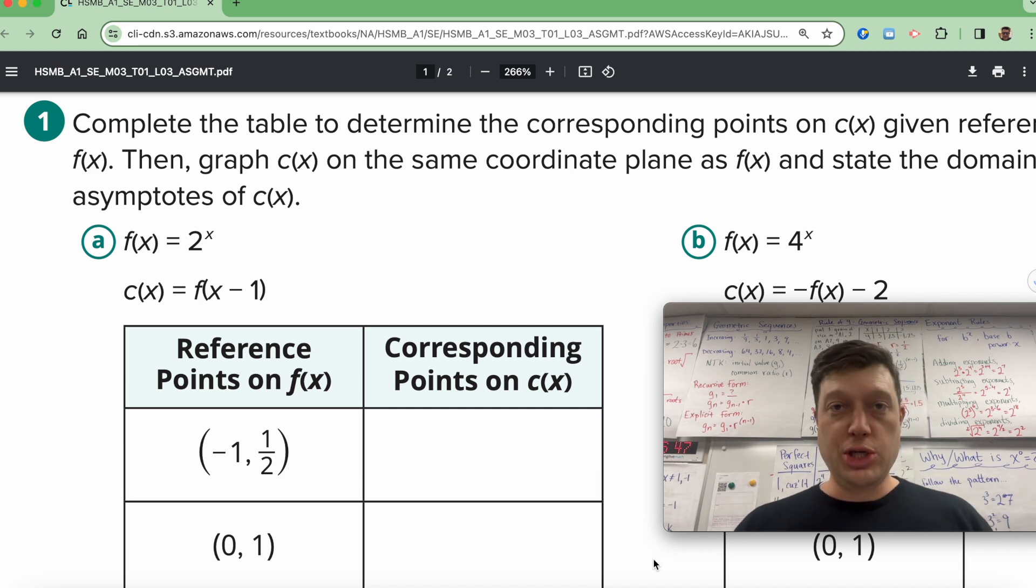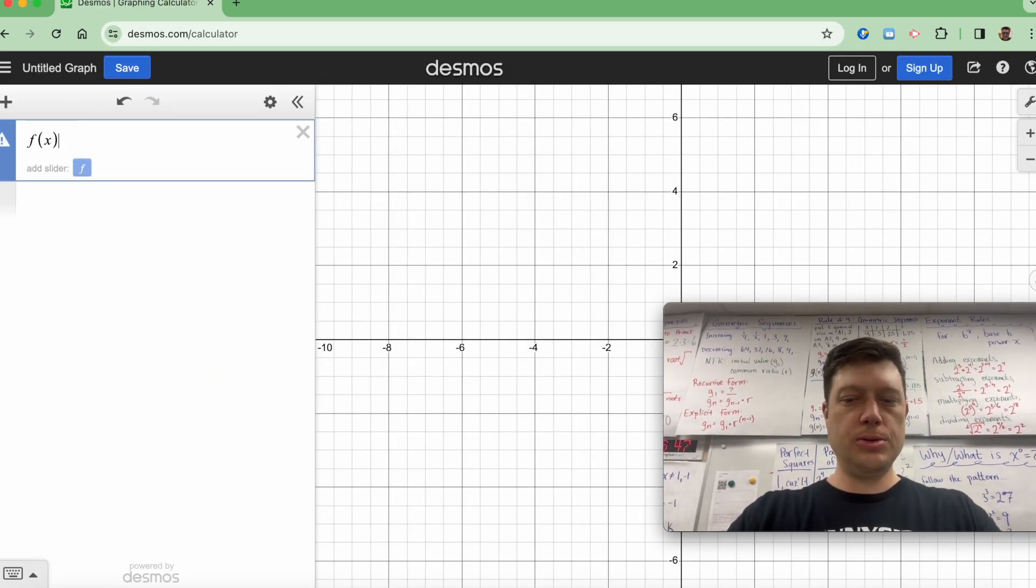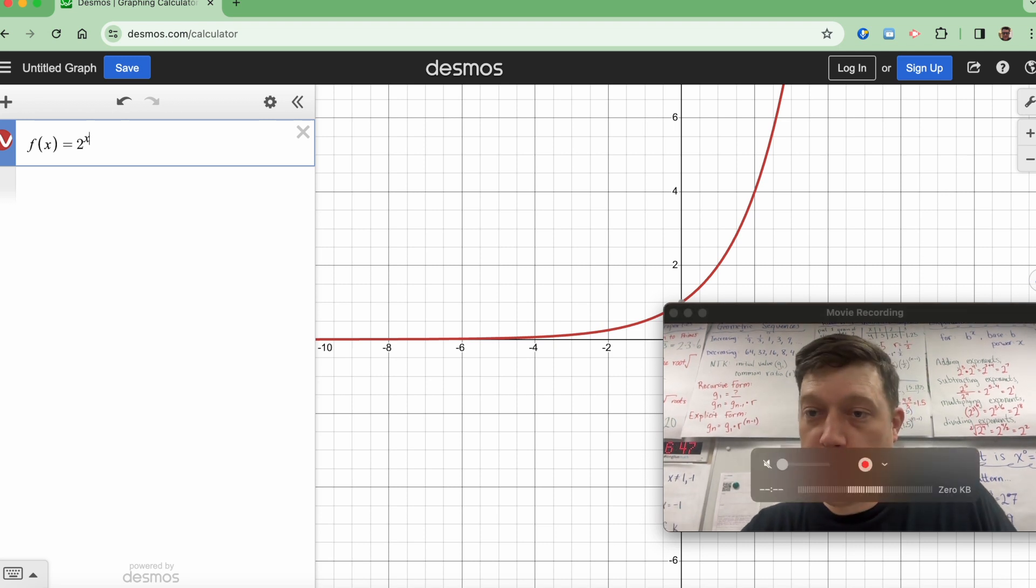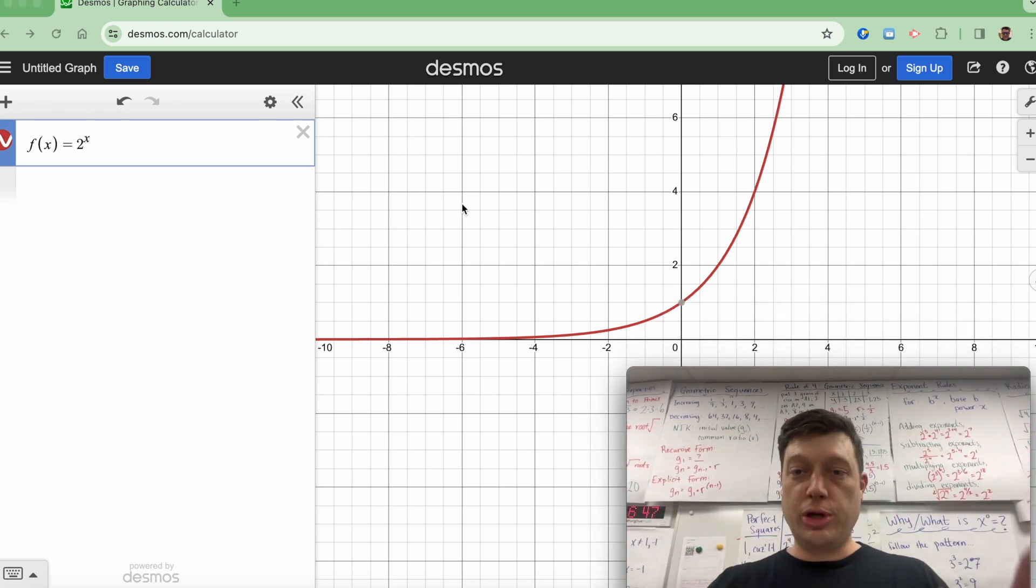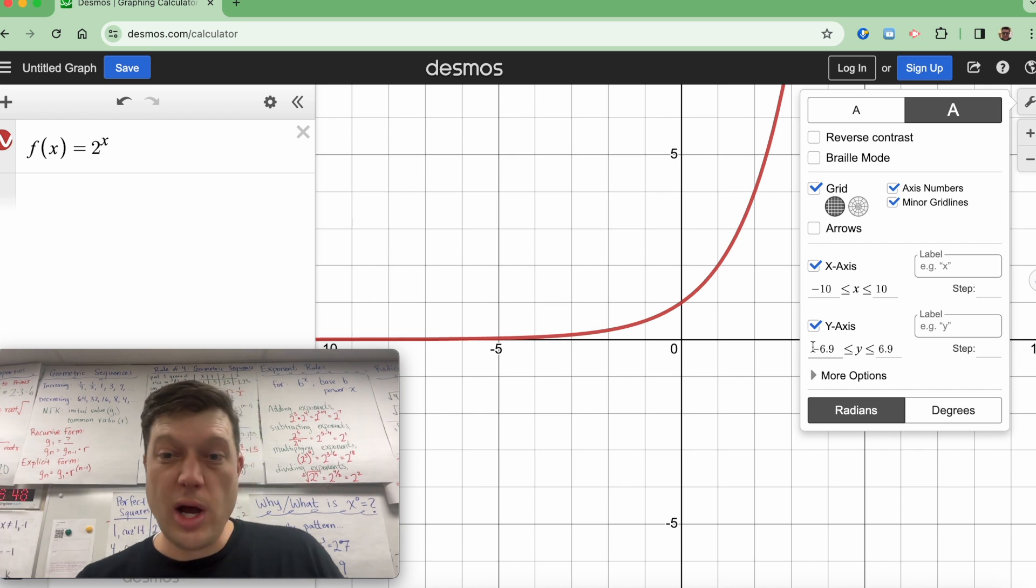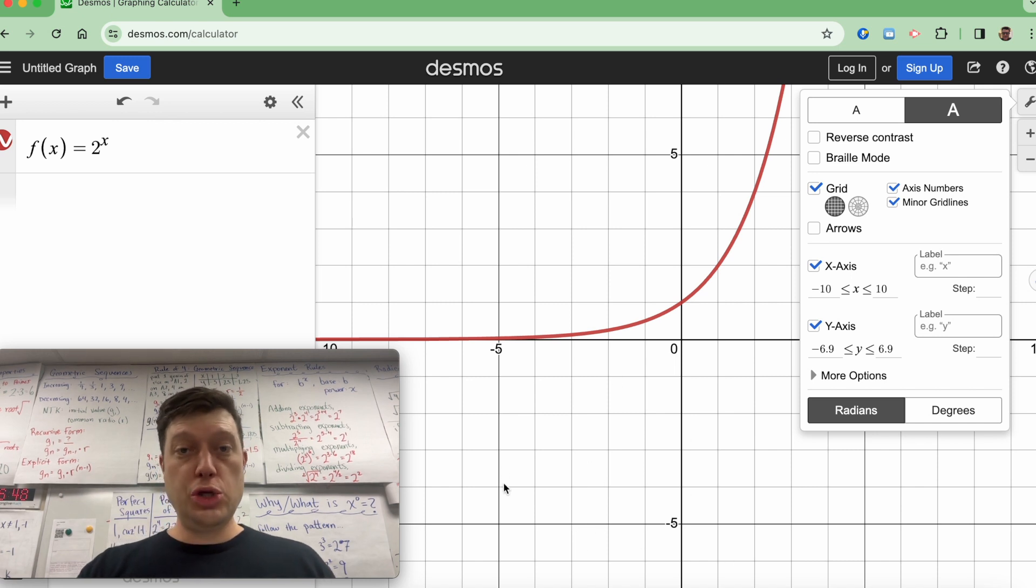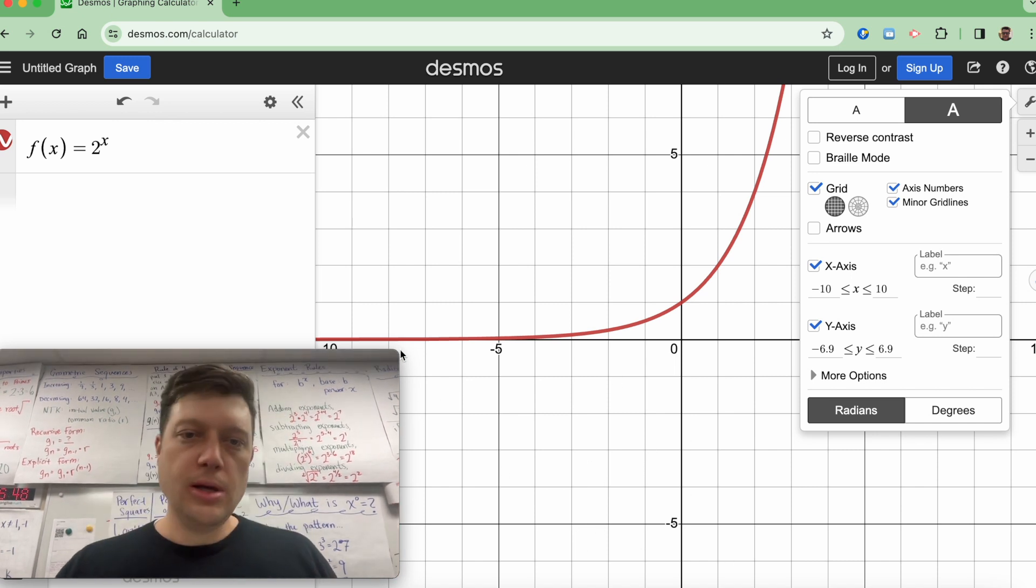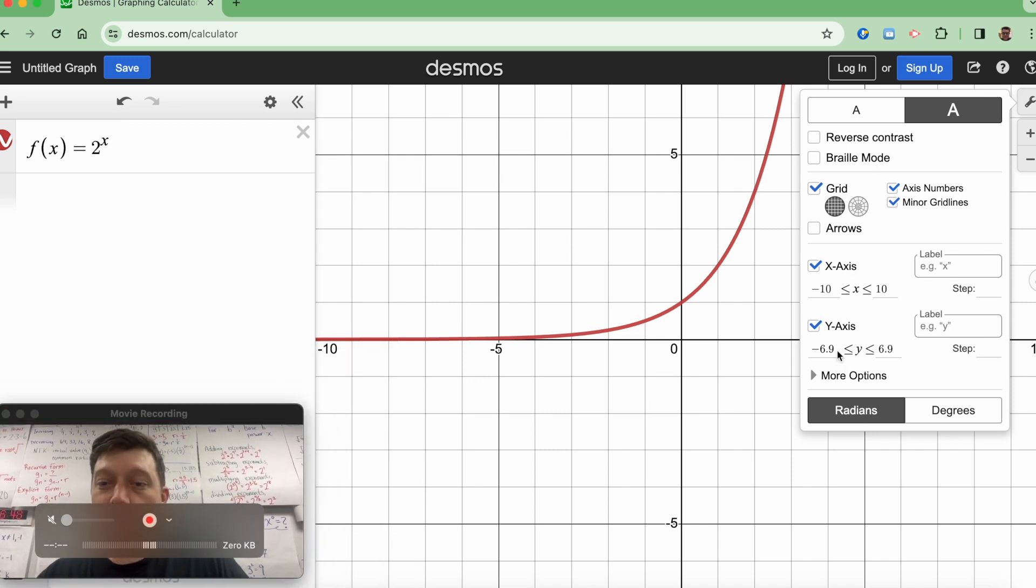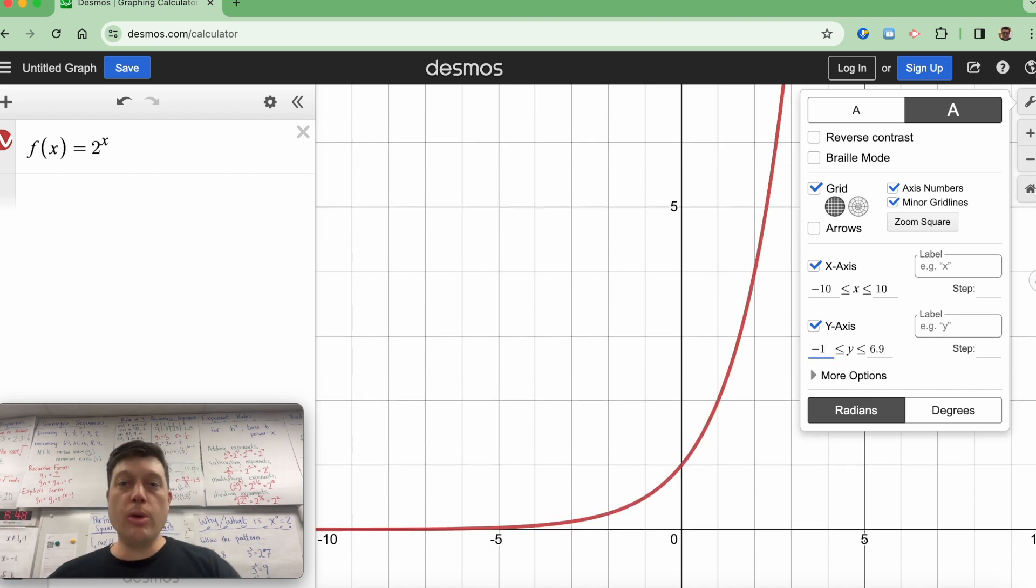But for now in Desmos, transformations on f(x) equals 2 to the x. I mean, here it is. Let me go ahead and do some stuff to my Desmos screen so that you can have access to as big of a window as possible. So a little messing with it here. You could follow along and do these things as well. We don't really need to see the bottom half of the graph. I mean, all of this right here is empty, unused space. But what I want you to know is that you should probably mess with your Y axis, the interval from lowest to highest number in the wrench icon. And I'm going to say negative one. I mean, why not? We want to see enough of the X axis to know what's going on. We want to talk about transformations.